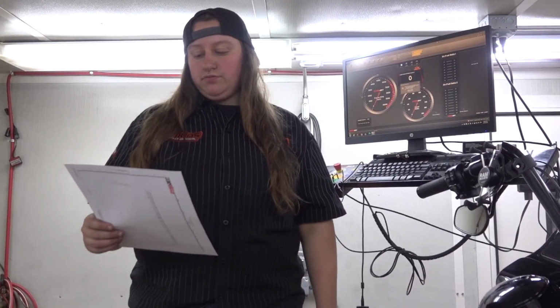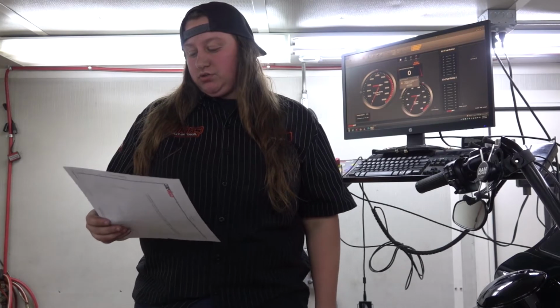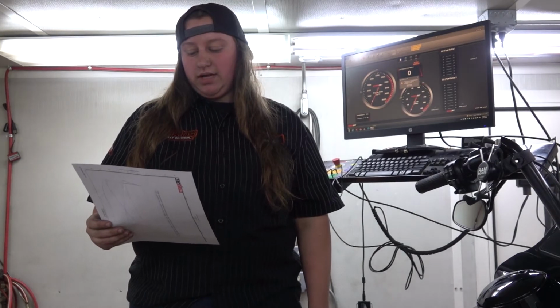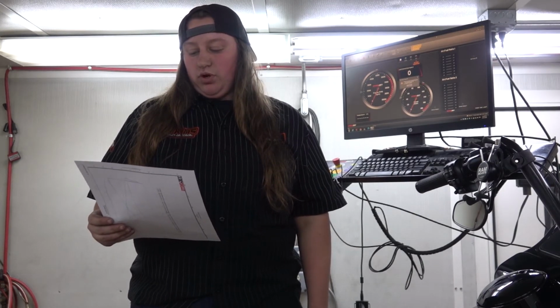So we started out in fourth gear for a horsepower of 79.21 and ended at 122.91. That's a 55% increase in horsepower. And then for torque, we started out at 106.76 and we ended at 137.13, a 29% increase in torque.